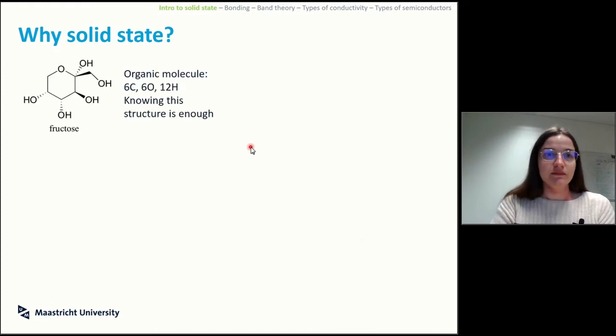And the fundamental difference there is that when you look at an organic molecule, for instance fructose that you have over here, knowing the structure is enough. The structure is 6 carbons, 6 oxygen, and 12 hydrogens. If you arrange them properly, you might wonder, okay, which direction does that bond go, but this thing, in whichever way do you analyze it, you derive it, knowing this one is going to be okay for you. It's going to tell you the properties and you're going to be happy with it.